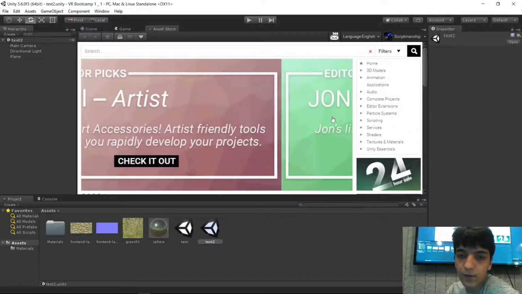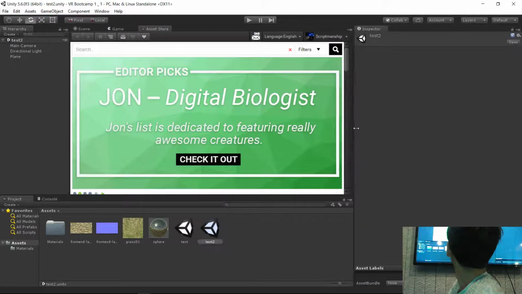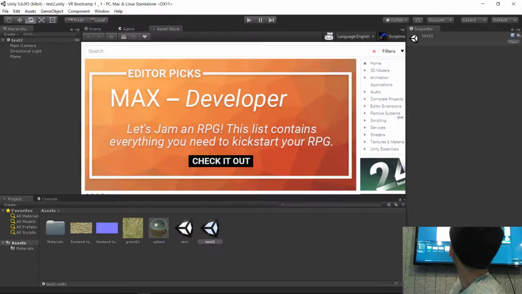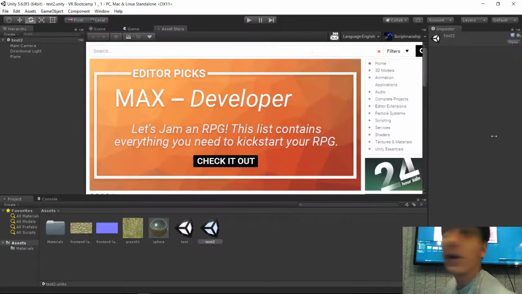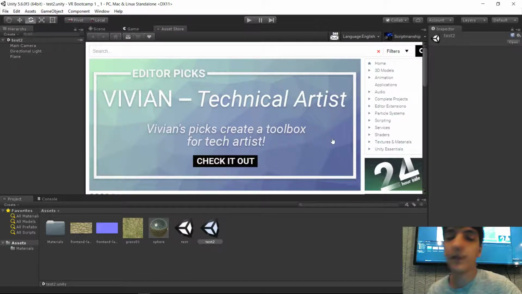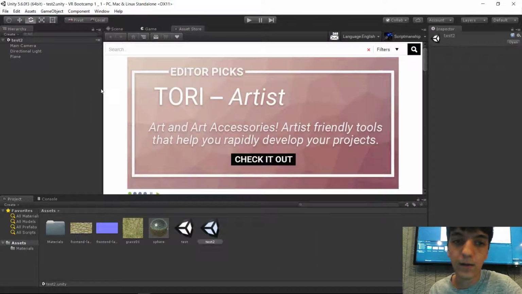Not sure if it does or not. If your asset store looks like this, it doesn't have that side on the right, that's because it's not scaled enough. If the screen's too small and it can't do that, that's fine. But usually I think the Unity editor will let you scale it enough for that.